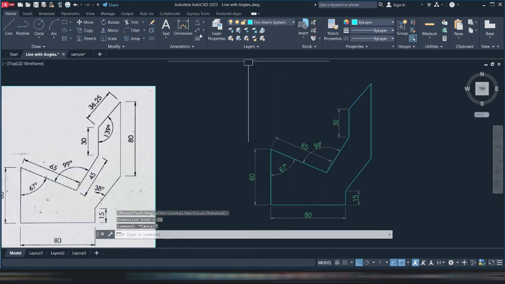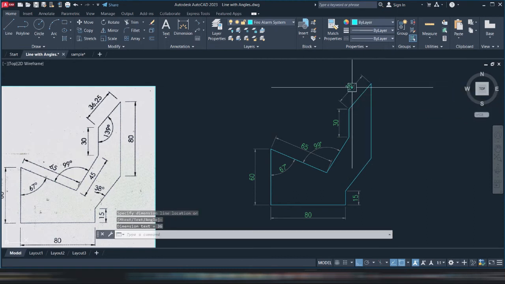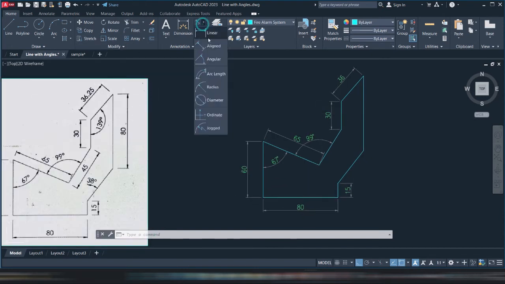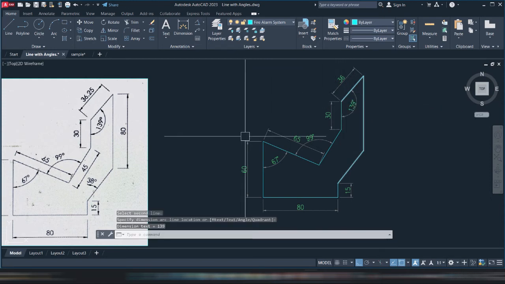Then the line, supposedly this one is 36.25, guys, but our dimension style has only one decimal. I will show you how to adjust it after this so it is accurate at 36.25. So we check the angle. It's 139.